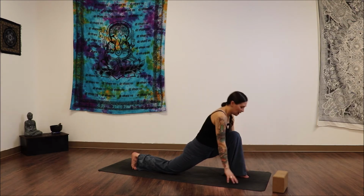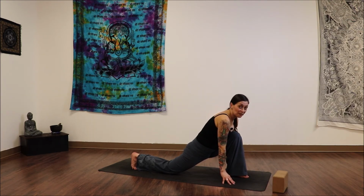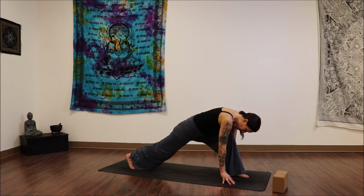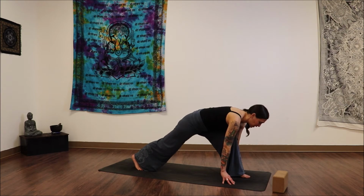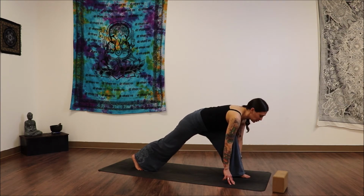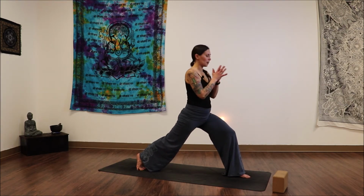Exhale, hands come down to the mat. Curl your right toes under if they aren't, and then lift your right knee up. Maybe you want to step your right foot a little bit closer towards your left, closing the gap between your feet just a little bit to give you more stability as we come into crescent lunge. With your next inhale, rise hands to heart center.